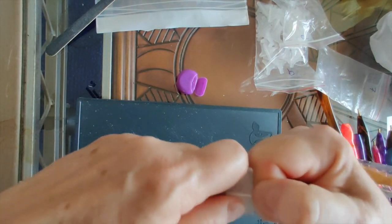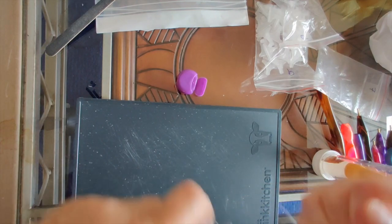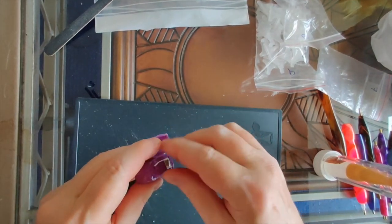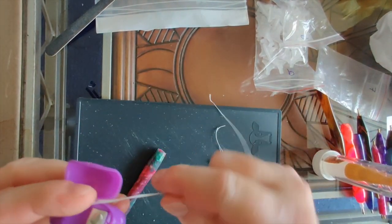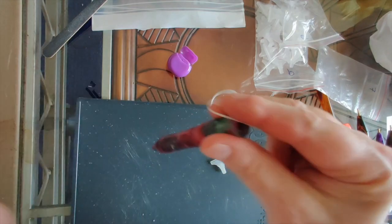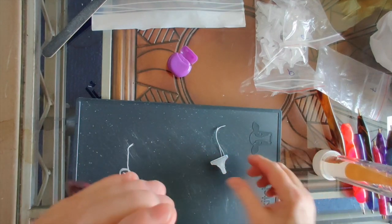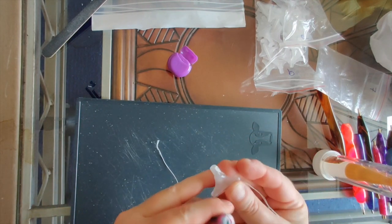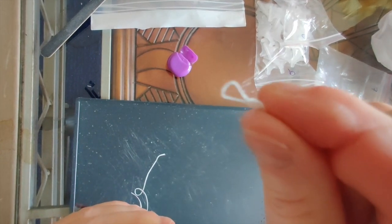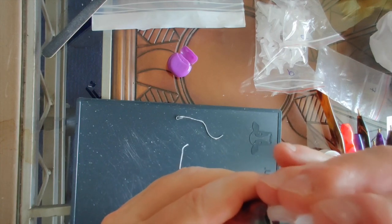Now, I think I need a longer piece of dental floss, because I need to be able to really grab it and wrap it around my fingers. Okay. And I've already figured out what I'm going to do with the loose ends. So, oh, this is actually working well. This is expanding dental floss. And you see how that flattened out and got bigger? Oh, that's exactly what I would hope would happen. Okay.